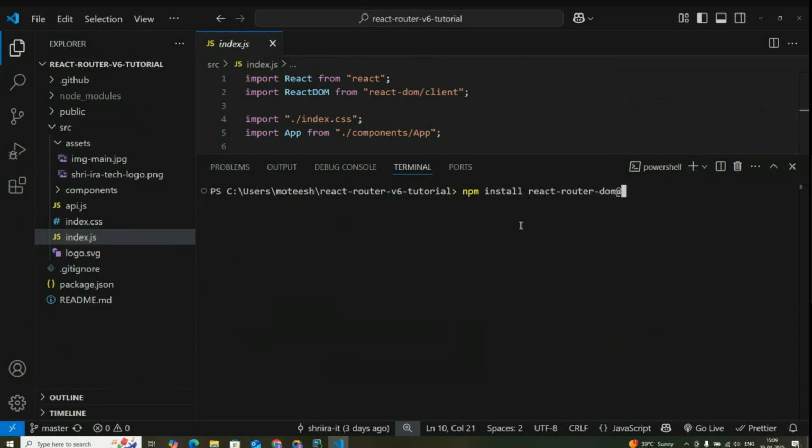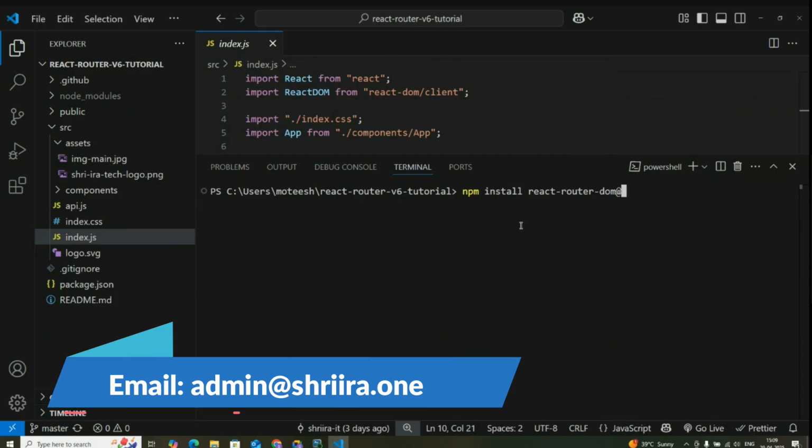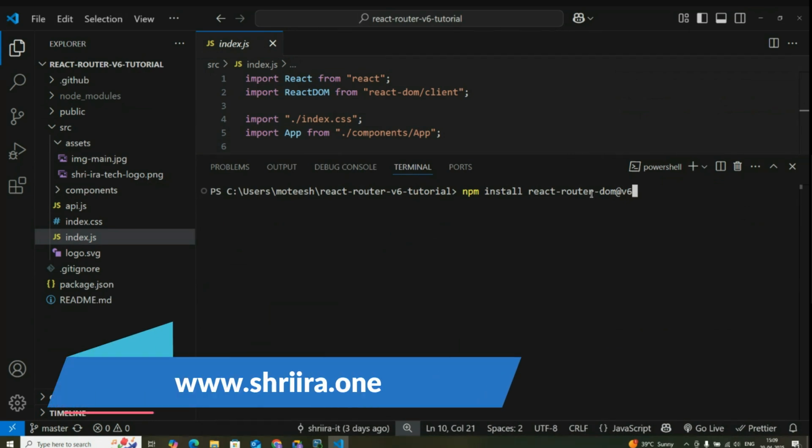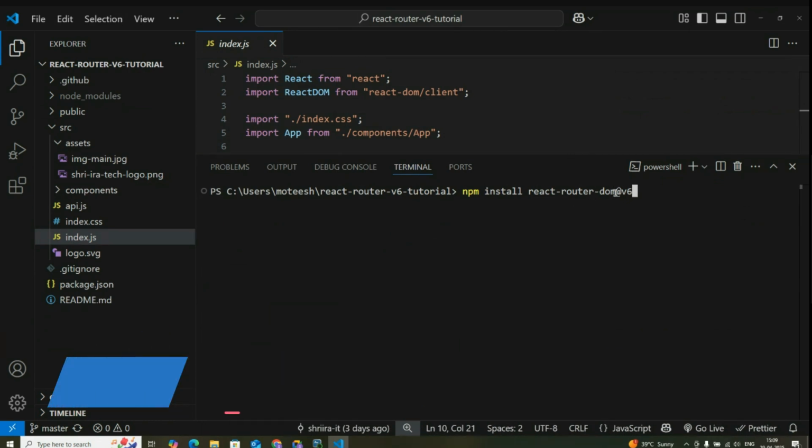I'm going to use version 6 for now. There is a latest version 7, which probably might have more features, but this is the most used version. So let's use this.